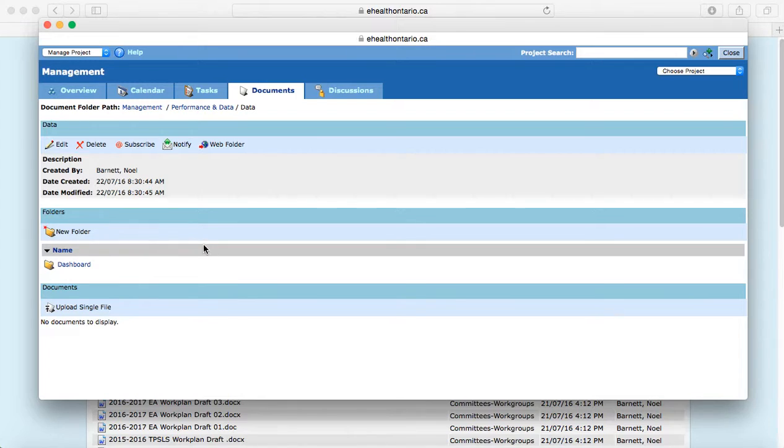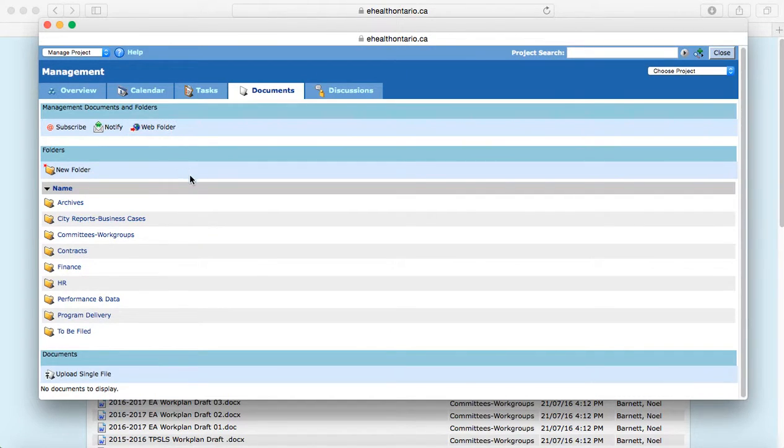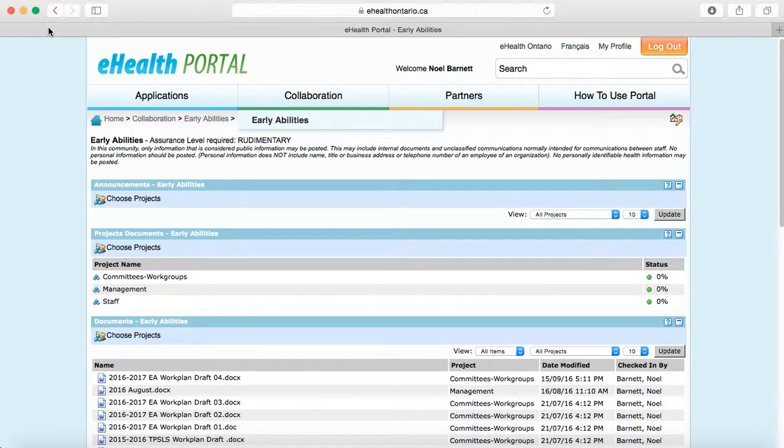But if I want to come out of this area, simply once again, you follow the Document Folder path: Data, Performance and Data, Management. We'll come out to the main section, Management, and once again, there are a series of folders. I'm finished in the Management section. How do I leave? Remember, every time you click from the main page, this is a small window that opens up. You merely close the window, and you'll be back at the main page. I recognize it because it has the logout button in the right-hand corner and my welcome. And here you can see again the three spaces that are so important.